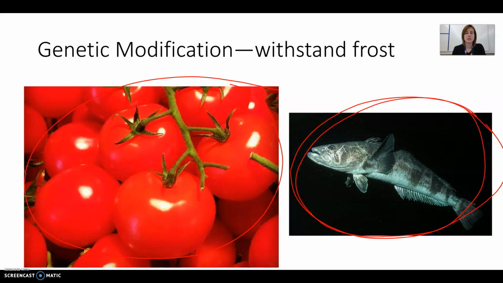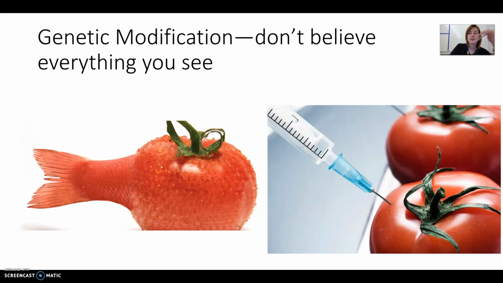They can also do genetic modification in animals as well, but they have to do it before the animal is born, when it's just a little embryo, just a few cells. Then they modify those cells before they multiply into billions and trillions of cells. You can't do it once the animal is already born or the plant has already grown. Okay. Oh yeah, and that's what I was going to talk about here.